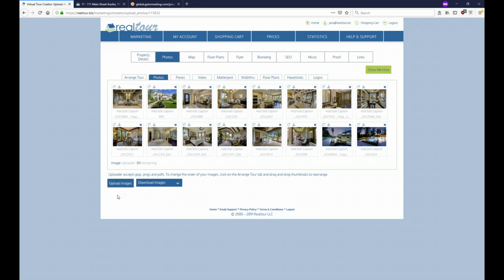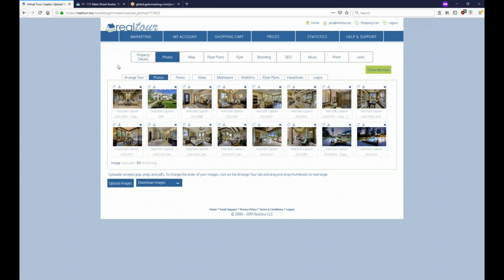If you had opted to book a professional photo shoot, your photographer will have uploaded all of the images into your account for you. So if you come in to look at the back end of the virtual tour, you'll land on the photos page and you'll see little thumbnails like we're seeing right now of all of your images. You also have the option of downloading any of these images, okay? Because right now they're only saved in your Realtour account. If I click on Download Images, I have 5 different sizes that I can download them at and store them into my own computer.